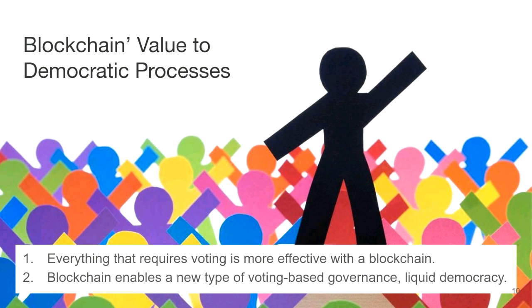Now, the interesting thing beyond that is that when we have a blockchain, it enables a new type of voting-based governance that hasn't been feasible before. The concept has existed, but it hasn't been possible, and we call that liquid democracy. The idea of liquid democracy is that when an issue comes up, everyone who is impacted by a decision votes on it. Similar to the concept of a meritocracy, but it is more broad in the sense that there's no delegation in a liquid democracy. Everyone who is directly affected participates in the decision-making process.